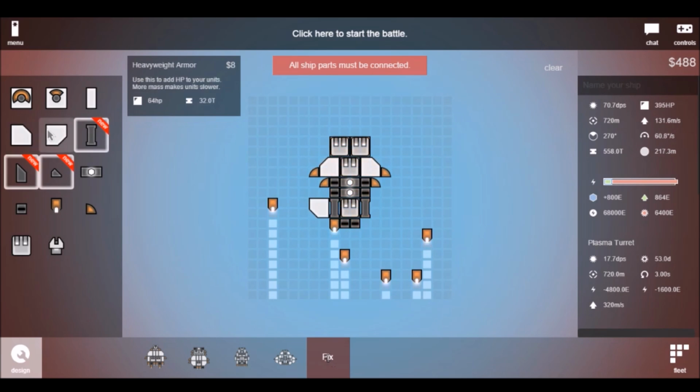Actually, no, let's put these two up here and I'll place the engines here, and they're about to be $684. This gigantic ship will be that amount. All right, let's start the battle and spawn in two of these, no, three of these monsters. Two over here, one over here. Let's have a little assistant next to the bigger one. They're so huge. This thing is like a Behemoth monster ship.